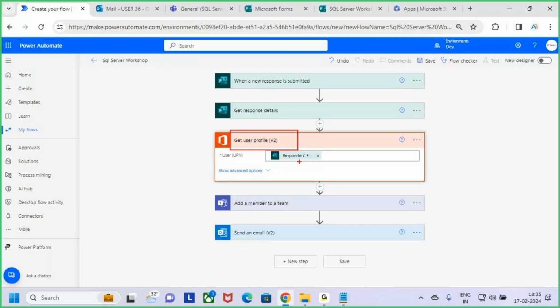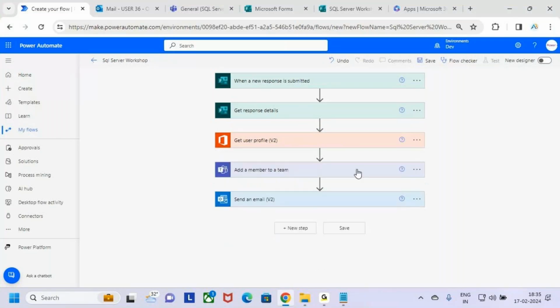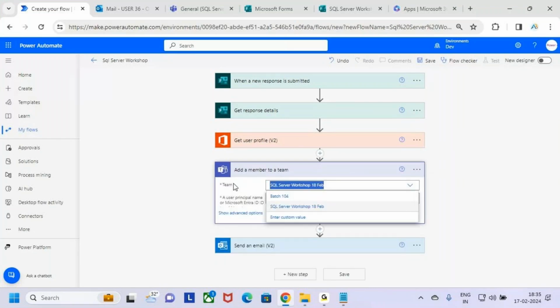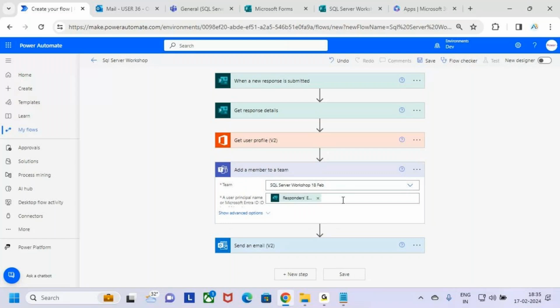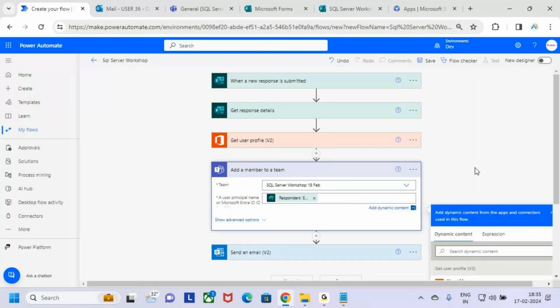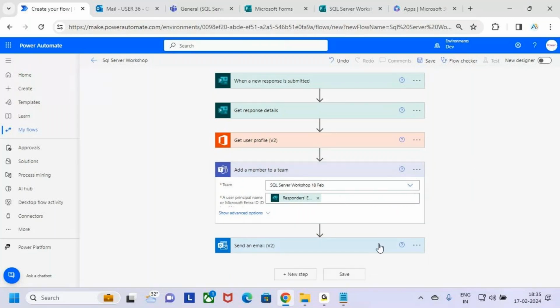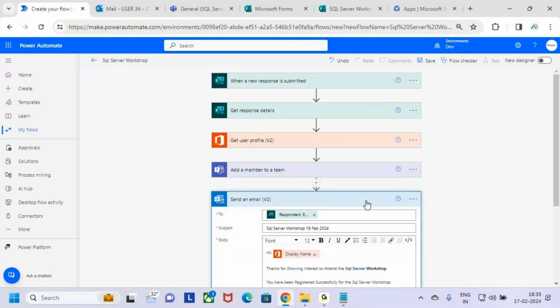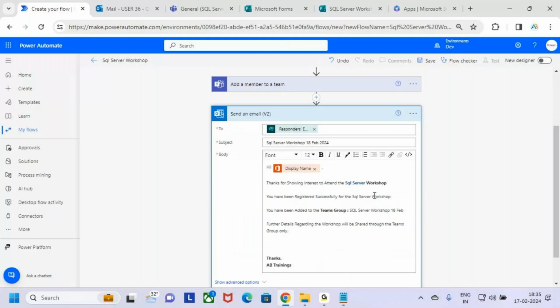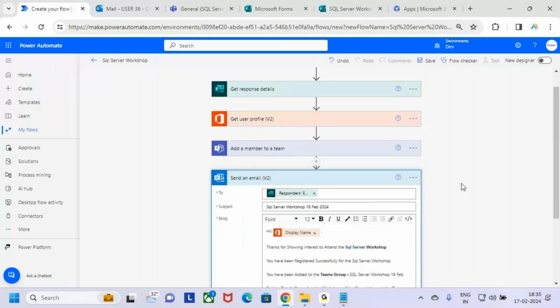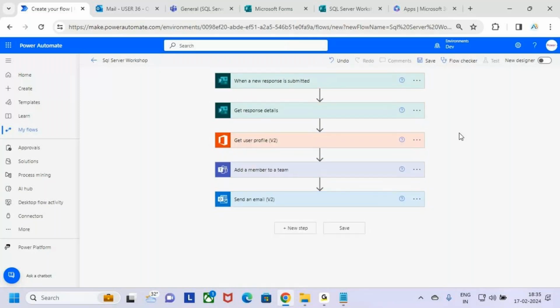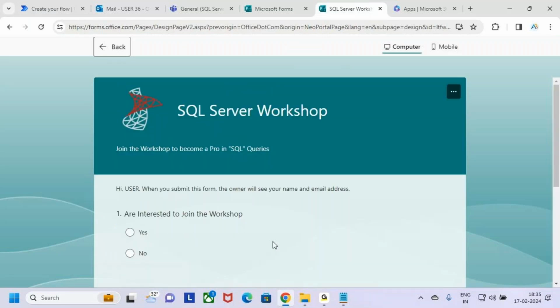Next, whoever is submitting, I want to add that user to the Teams group. Then send one email to that user in Outlook. Not only Outlook, even normal Gmail you can use. So this is the flow I want to run whenever the user is submitting the form.